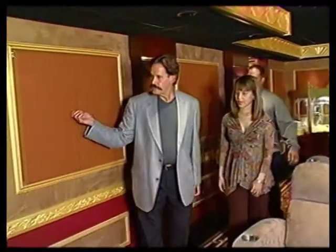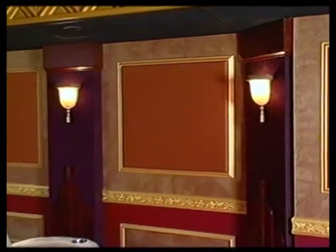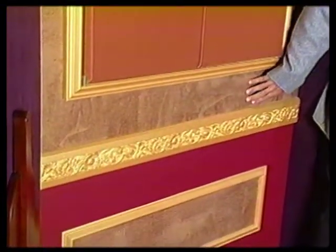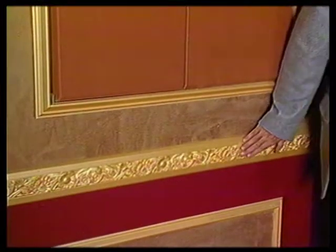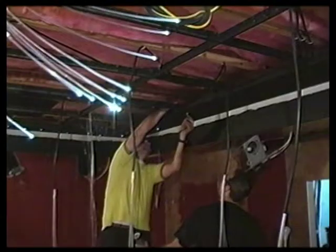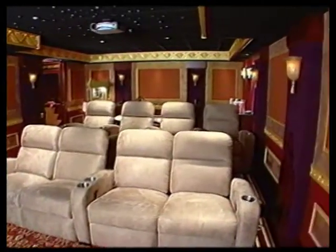One of the nicest features is that all the components are hidden in panels that match the same scale as the other panels in the room. The adjusted faux finish and coordinated new fabric look very good, and the chair rail still coordinates with all the moldings while the crown molding keeps the Art Deco feel. The fiber optic ceiling — 400 fiber optics placed in one by one — gives a feeling of being outdoors, almost like a drive-in theater. The sound quality is incredible: speakers enclosed in sound chambers within the columns fire out on both sides, truly surrounding you with sound. One client admits he now hears sounds he never picked up before on his regular television.